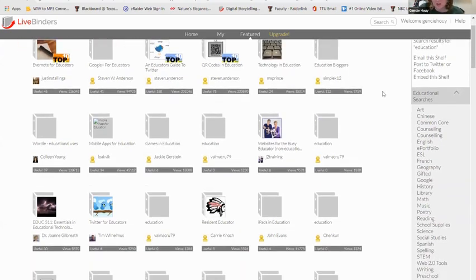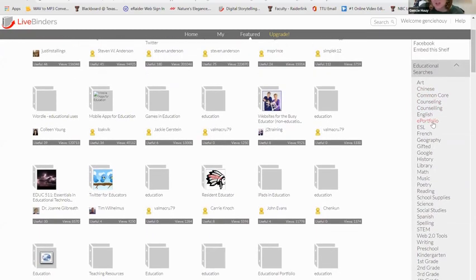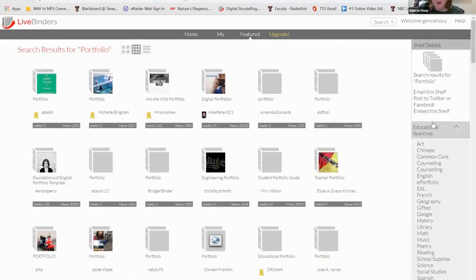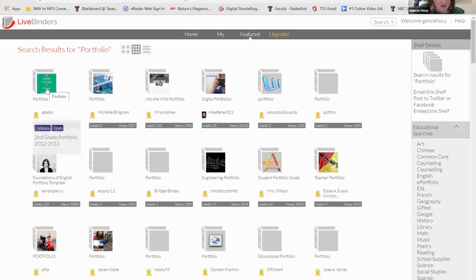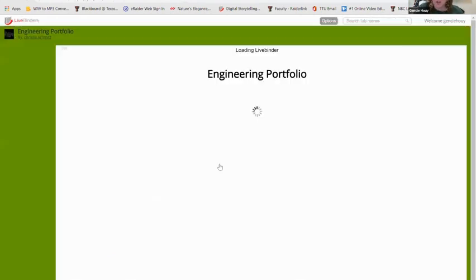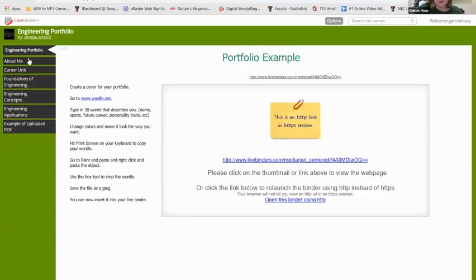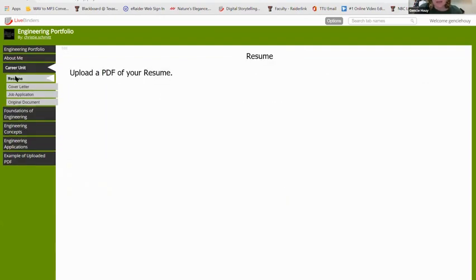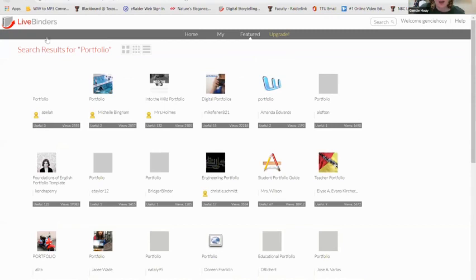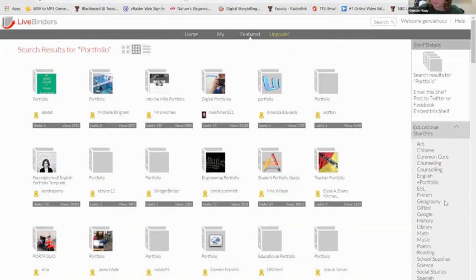Okay, so we have our educational, I just typed in education, but I wanted to show you this around the side on the edge. They have these organized. So I talked about e-portfolios earlier. You can come look at portfolios that other people have done. Maybe you want your students to do a project on portfolios, and you would set up their tabs for them. Maybe I want these things in here, and it's your job to give me the example. I want your resume, cover letter, and it looks like this is exactly what this teacher has done. So that's something to be aware of over on that right-hand side, where it has all of these divided in categories for you.